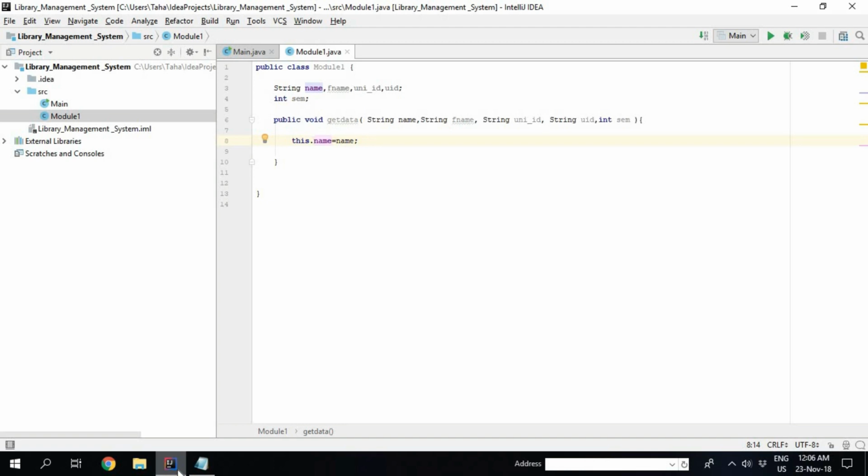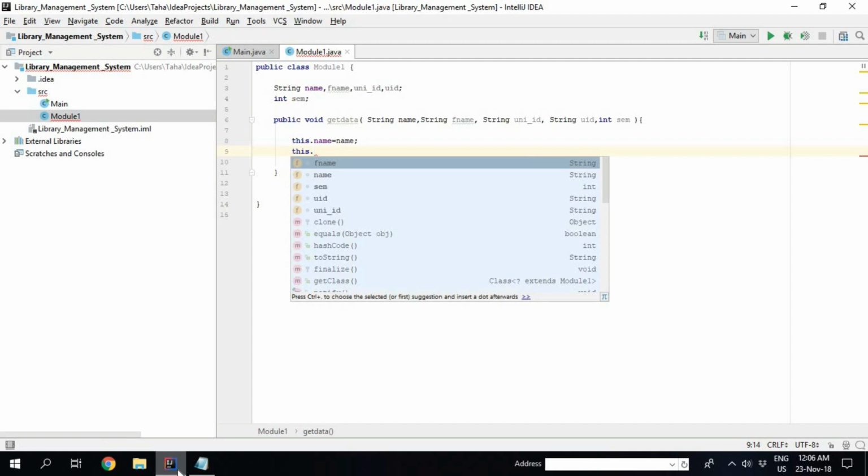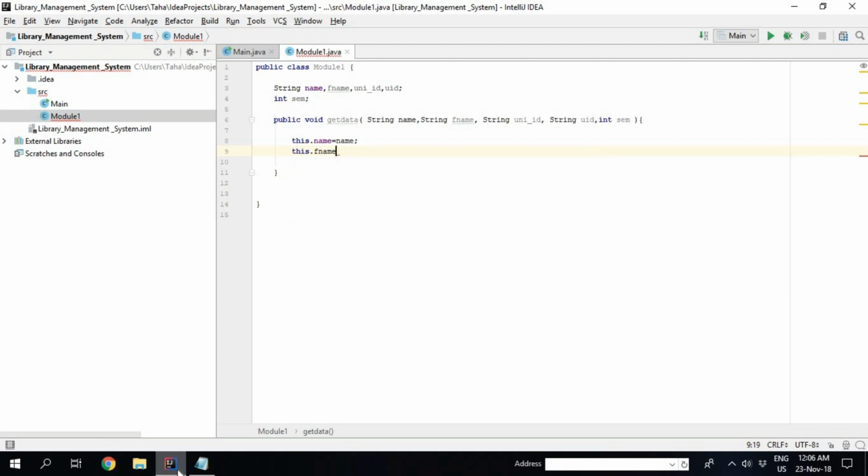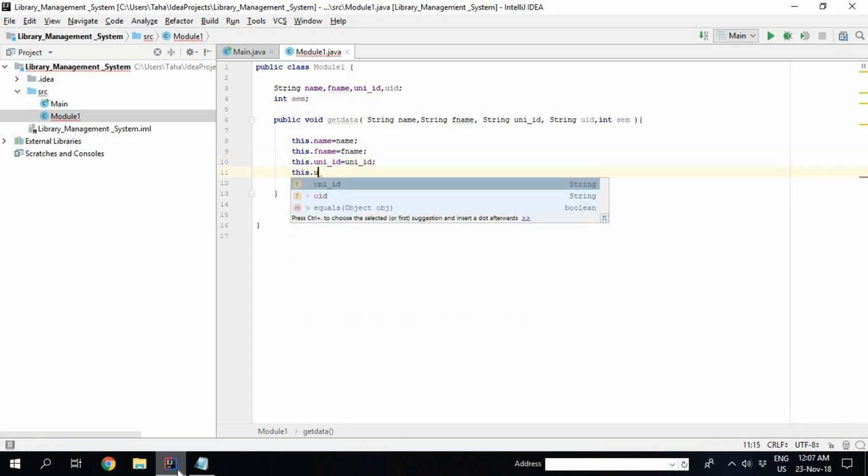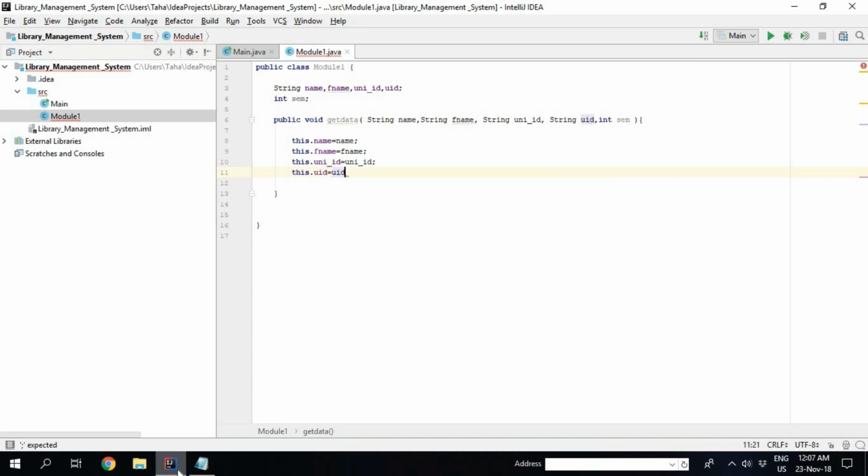So the this keyword works like the global variable name written here with this keyword, and the local variable name will be written after the global variable name, on the right hand side of the equals to. Then one by one with all the variables. The second variable name is f name. So this dot f name equals to f name, this dot UNID equals to UNID, this dot UID equals to UID, and last one, this dot SEM equals to SEM.